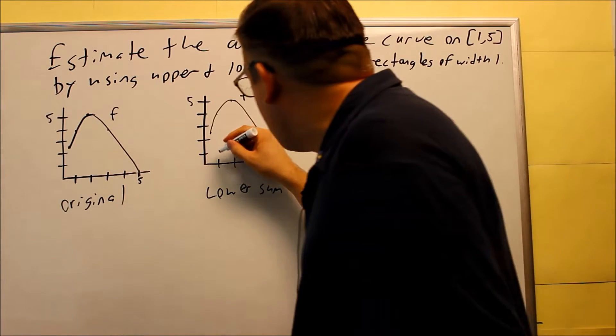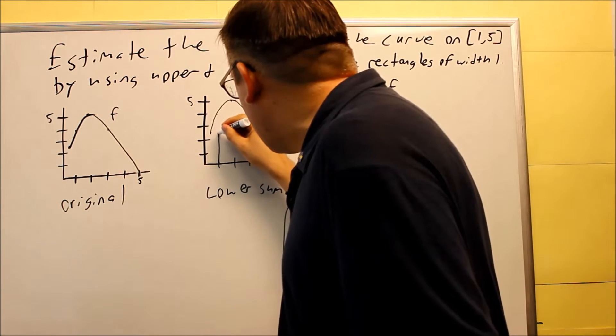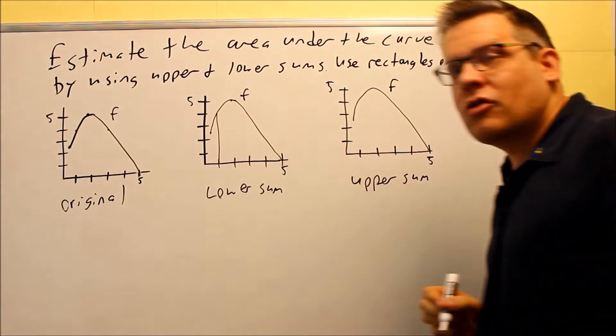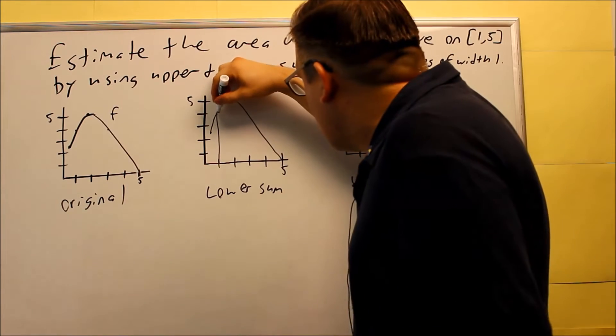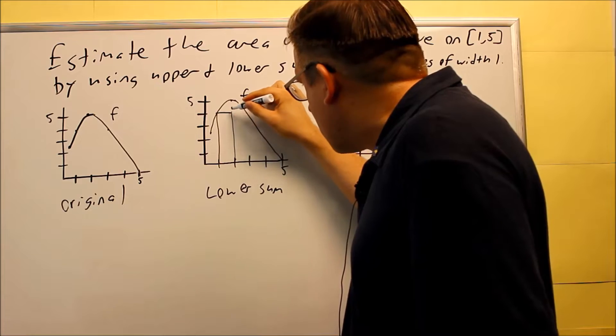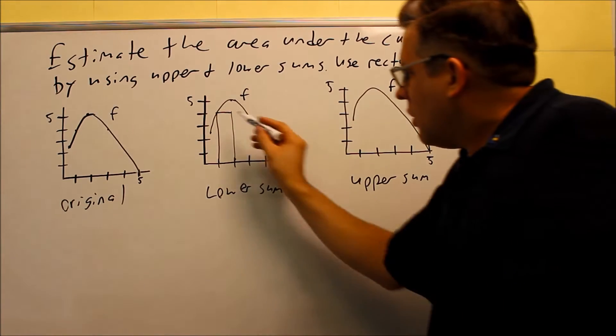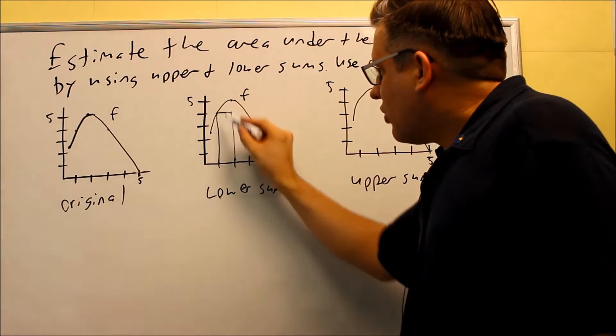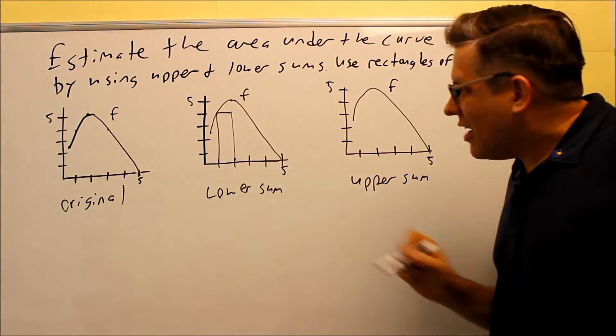So, I'm going to start at 1, and I'm going to draw a line up here until it hits the curve. I have it hitting right there, and then it's going to come over, and then it'll go up right here. So, that's the first rectangle. We're using the left-hand side here to estimate the height.